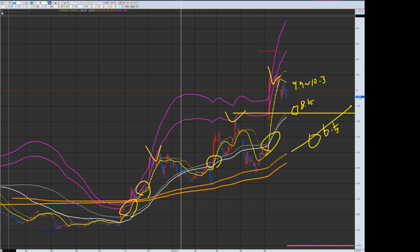probability 55%. Stop loss or risk plan: a break below $8.60 would invalidate the short-term structure. Immediate exit if volume confirms breakdown. Upward trend simulator analysis: 7 of 10 historical matches hit the first target. Average gain plus 13.2% within 5 to 8 sessions. MACD wide re-expansion confirmed on lower timeframes.